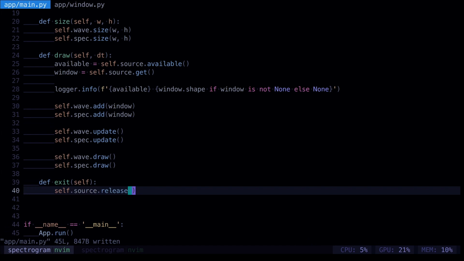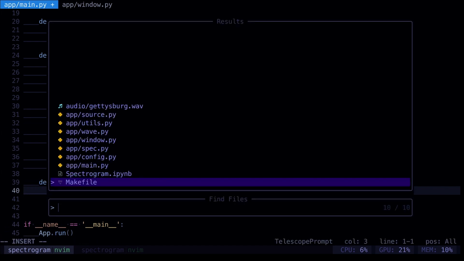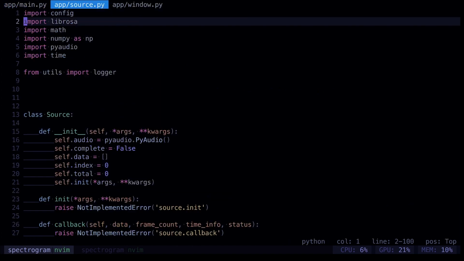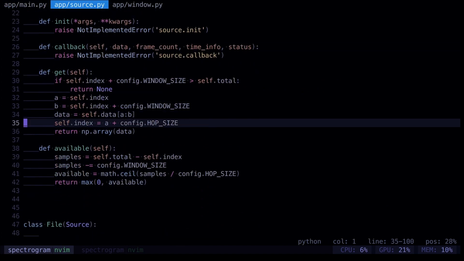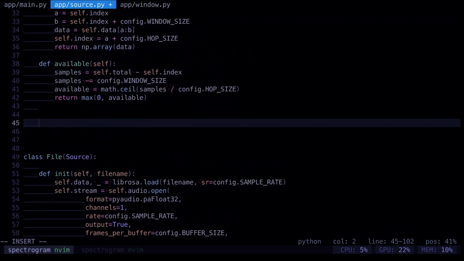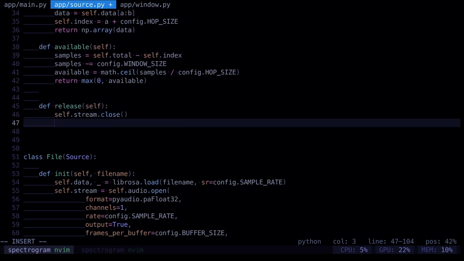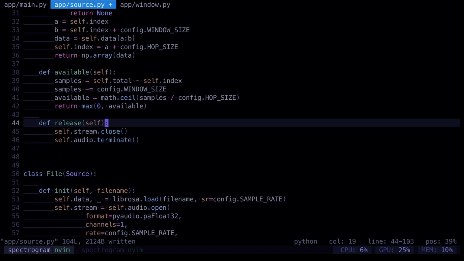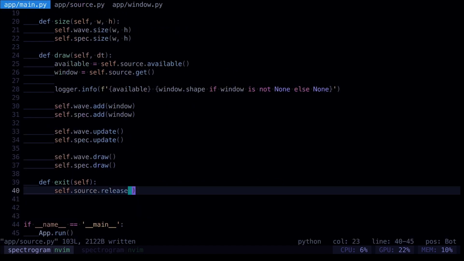Save that, and we're going to go over to our source. Let's make sure we've implemented that release function, which we have not yet done. So in here, that should work.